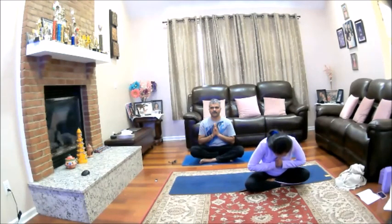Join both the hands in front of the chest. Let's do the closing prayer. Sarve bhavantu sukhinah, sarve santu niramayah, sarve bhadrani pashyantu, ma kashchit dukha bhag bhavet. Om shanti shanti shanti.